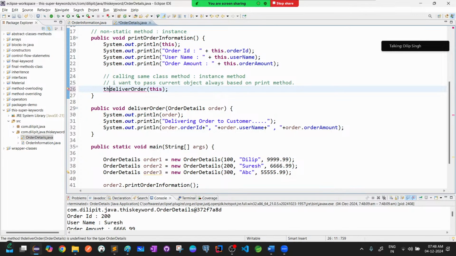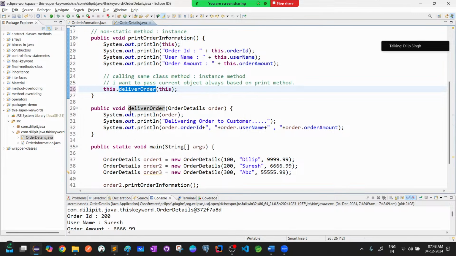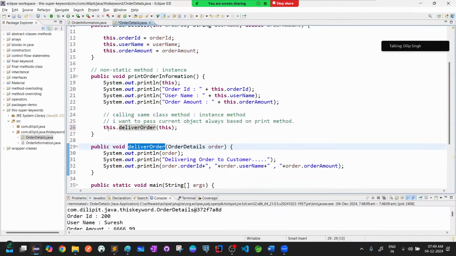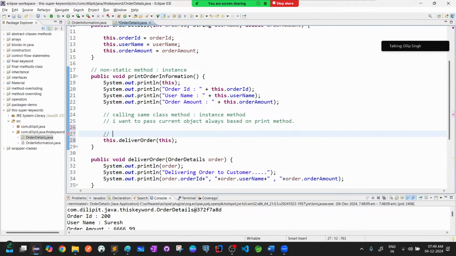I can use the this keyword as a reference to an object also. So what is it? this.deliverOrder. What I'm trying to say in this case is call the current class, current object's class method.